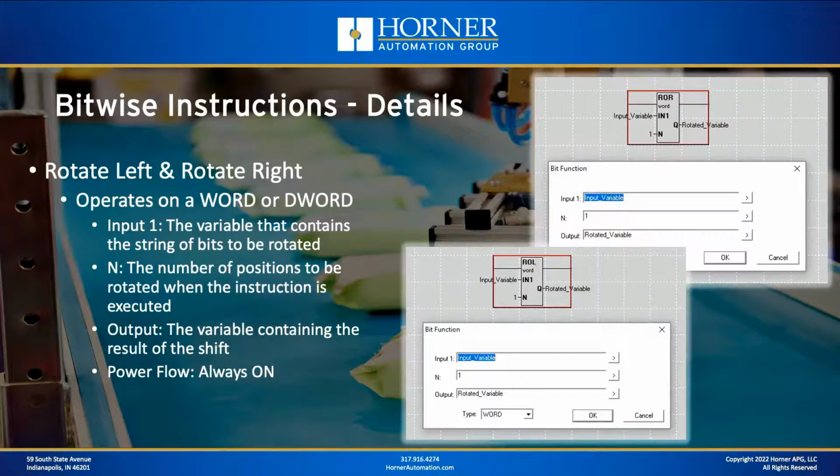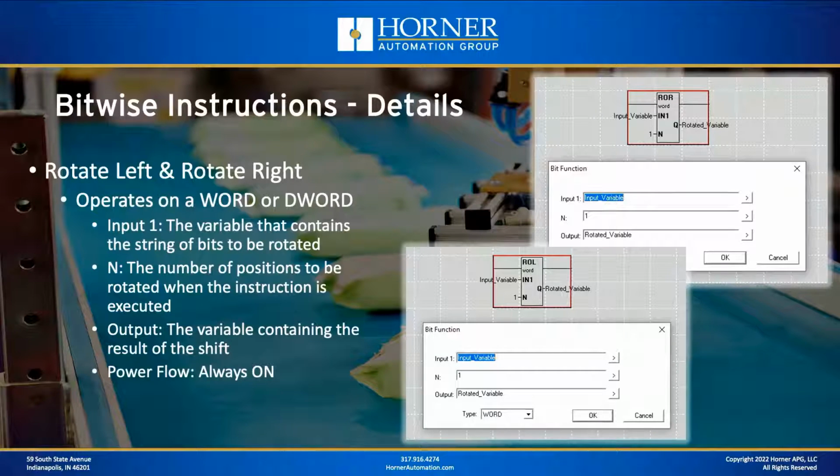Now, other than the shift left and the shift right, we also have rotate instructions where we can rotate left or rotate right. These are very, very similar to the shift instructions. The only difference is that you don't have a 0 that you're shifting in, and you don't have a bit that you're shifting out. It's completely self-contained.